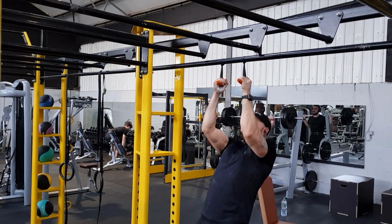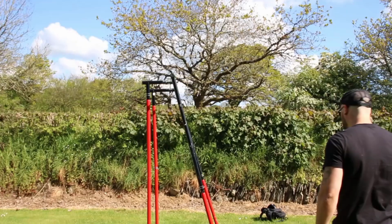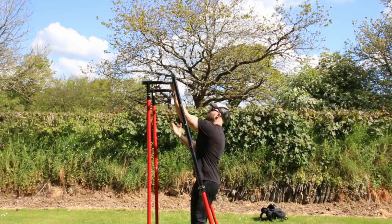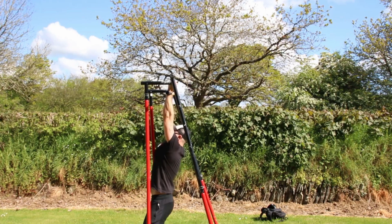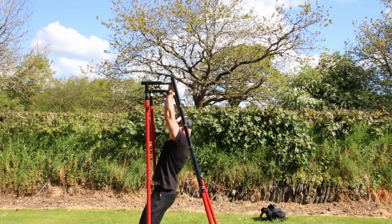So the best one that I would say for hitting your biceps is going to be the chin up. I know it's very similar to the pull up and some people want to know which one's best to do. I think there are benefits to both, and if you can, the best thing is to do both. But when it comes to the chin up over the pull up, and obviously if you're not sure what the difference is, it's about whether your hands are pronated or supinated. So if you've got your knuckles facing away from you and your palms facing you, that is a supinated grip, and that is going to be the chin up that I'm talking about today.